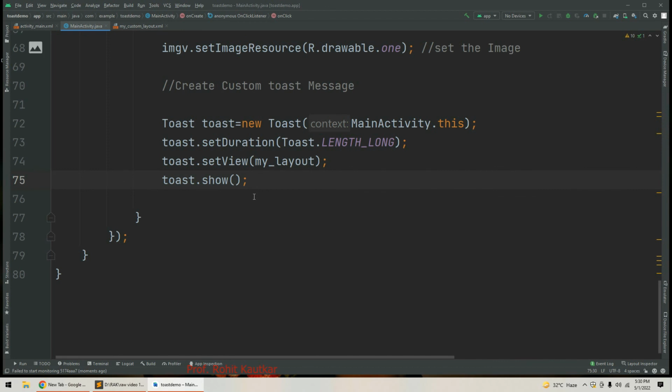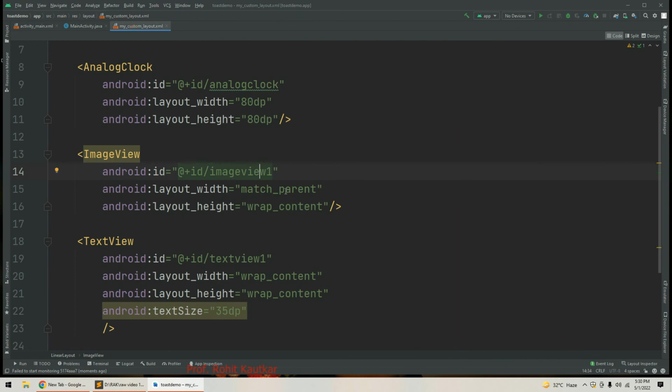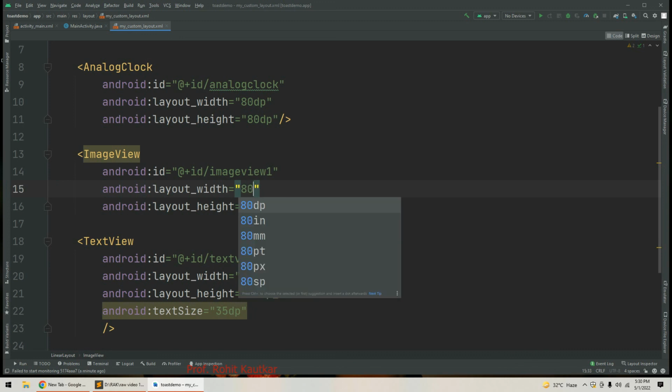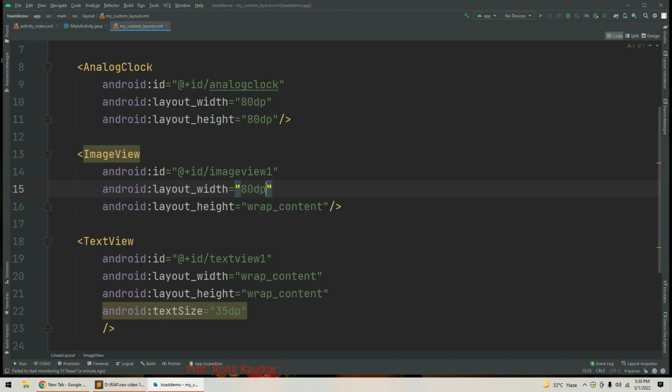Now friends, here our logic is completed, and now before executing our code, one change I will try to do here. I will change the width and height of this image. So let's say we will specify 80 dp width and 80 dp height.